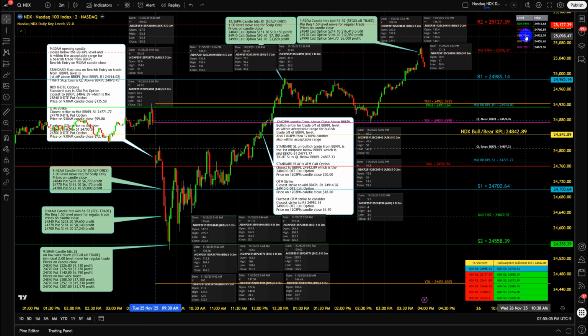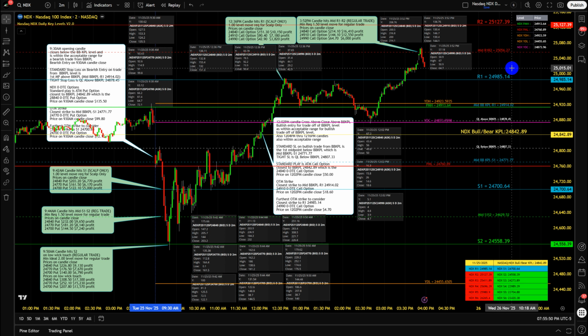As you can also see, there's a table for those here. And then you have a table down here for the R1 through R6 and S1 through S6. And just like in our SPX daily key levels indicator, both of these tables are optional. You can leave them on or turn them off, and they're also independently controlled, so you can either leave one on and take one off, or vice versa. They are also independently controlled as far as the position on the chart if you have them enabled, so you can independently move them to different parts of the chart if you prefer, for example, to have them in a different area besides what you see here.